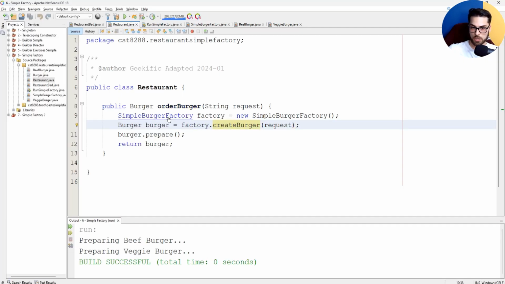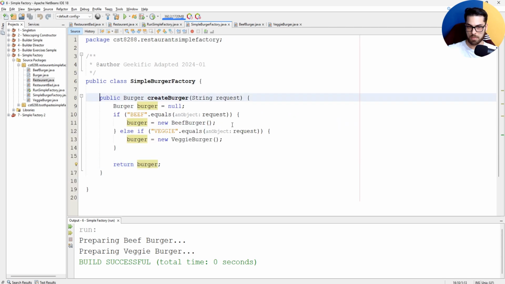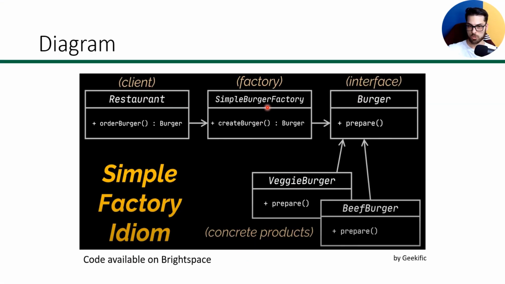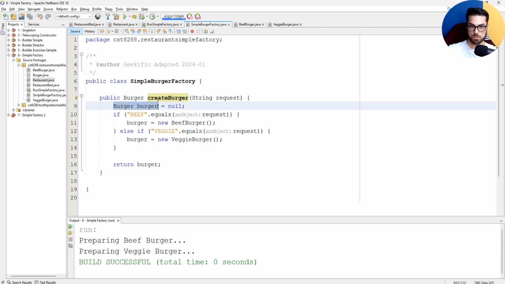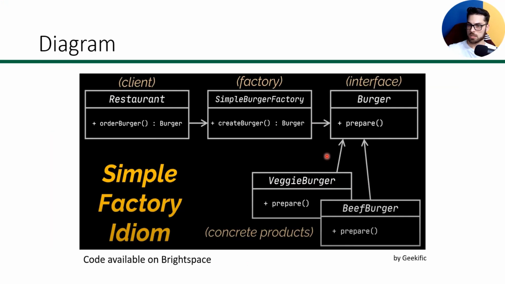That factory, when we go to the create burger, it of course has to specify, okay, which type of burger do you want? So we're passing it here in the argument list. So if you go to that method, it takes us to create burger. So simple burger factory, create the burger. It's gonna have a reference to the interface type. And then you choose, well, you already chose, right?